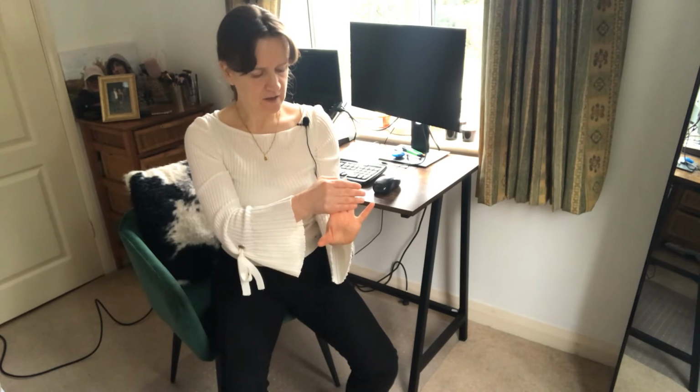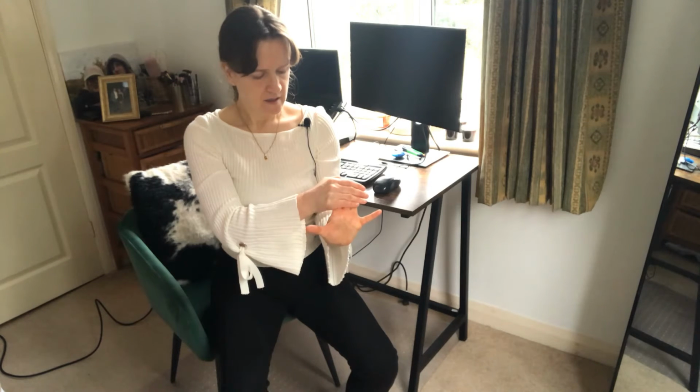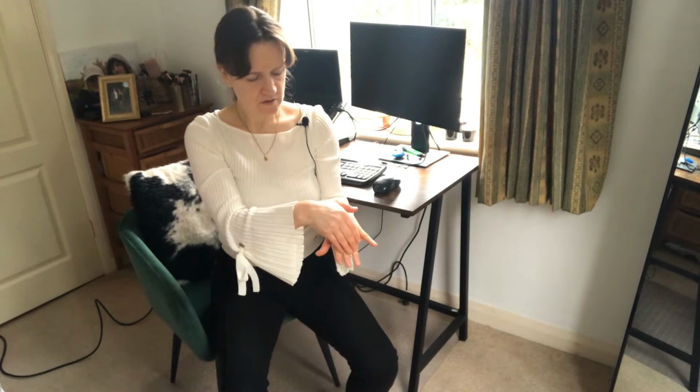That's where we started, wasn't it? Palm facing forward, thumb and little finger spreading, and then that way, fingers up, and thumb and little finger spreading. As I was trying to show you, you've got your hands facing forwards, fingers pointing down, and then a bit of pressure here with your other hand as you spread the thumb and finger away.